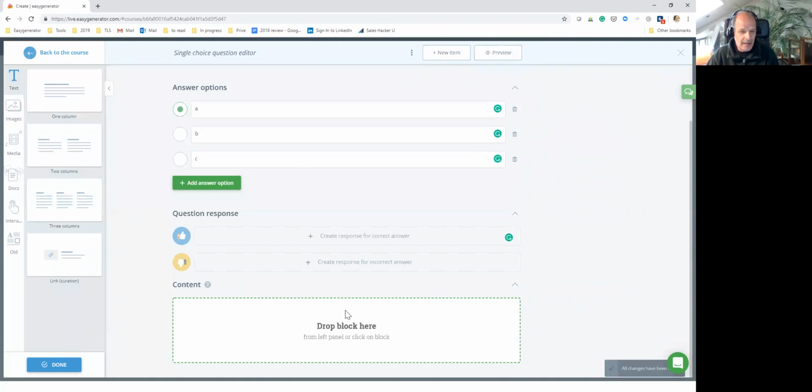But here is an extra piece which is really important. You can add content directly to the question. And how this template works is that it doesn't present the content to the learner, it presents the questions to the learner. And if they answer a question correct, it will sort of filter out the content. It will not show that anymore because it assumes you answered it correctly. You do not have to read it. So what you get is a pre-assessment that filters out all the information. You get a study advice for the parts that you miss out on.